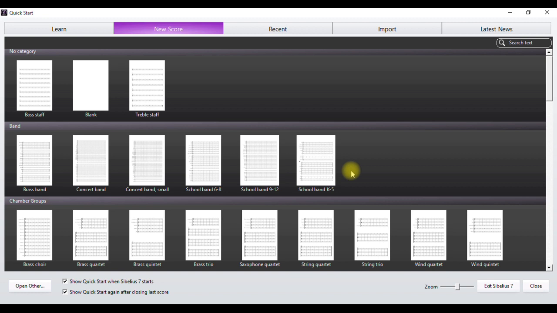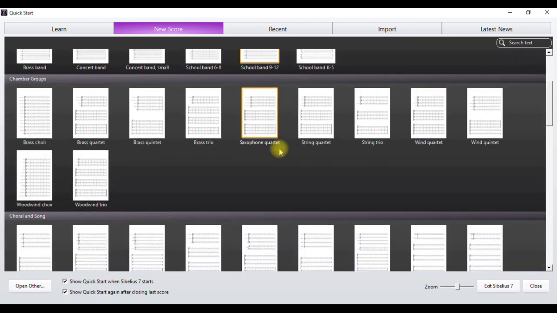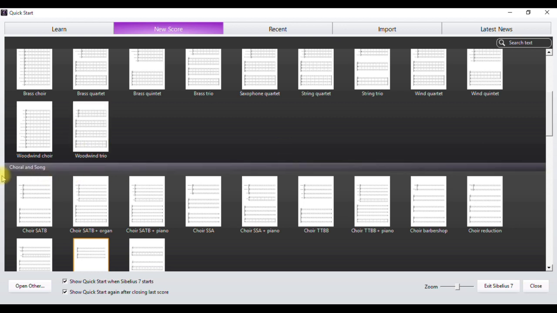Now, as said earlier, the templates are better to use. We shall therefore go to the choral and song category of the Quick Start dialog and either click or double click on the hymn manuscript paper. So we move down. So there you are.